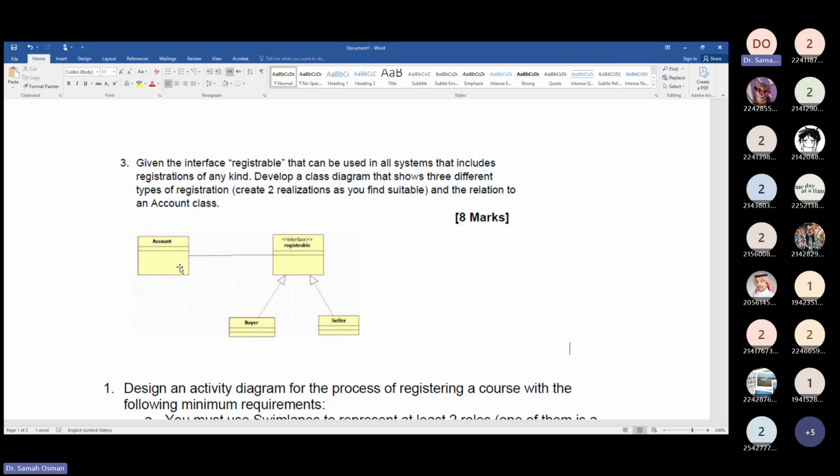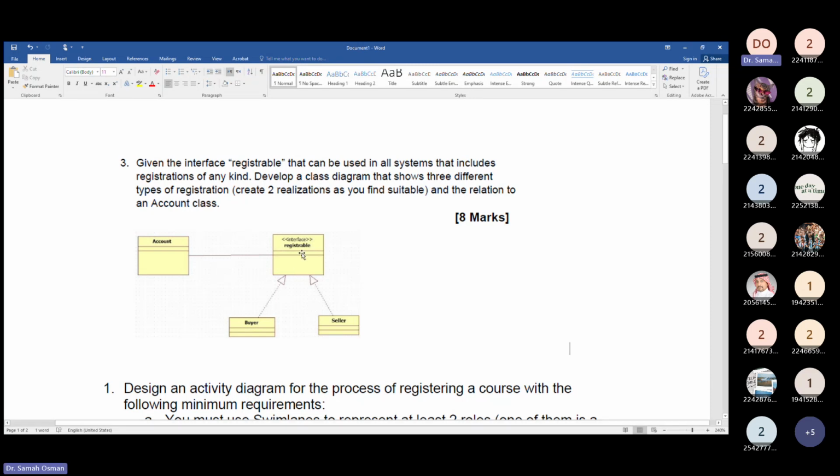You cannot just draw a box and say this is a class. When they ask you to draw a class diagram, it should be a class diagram using the UML, Unified Modeling Language. So a class diagram in the UML will be a box divided into 3 parts. The first part will be the name of the class. The second part will be the property. The third part will be the method. Either it is there or you leave it empty.